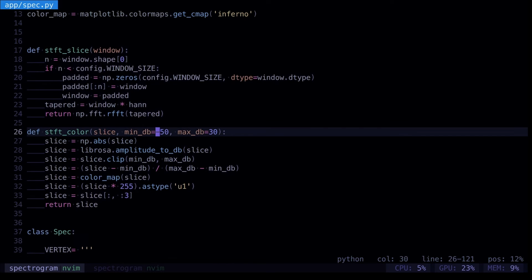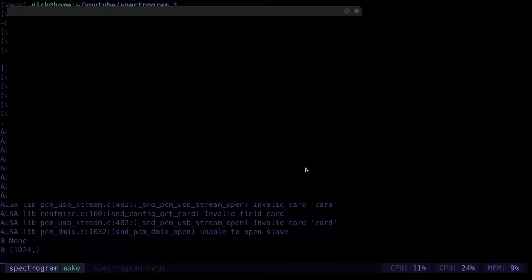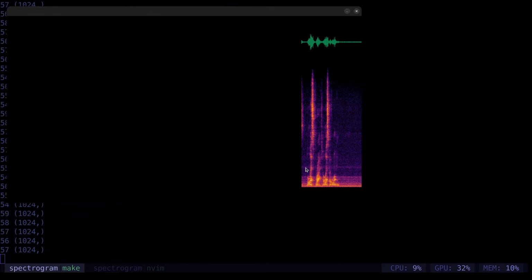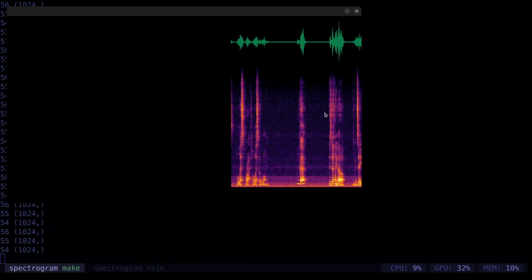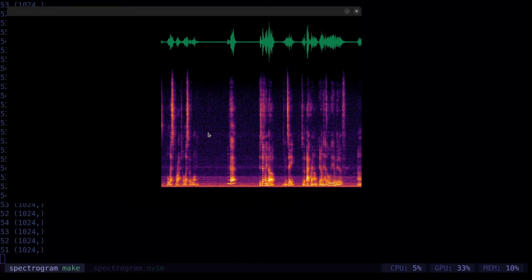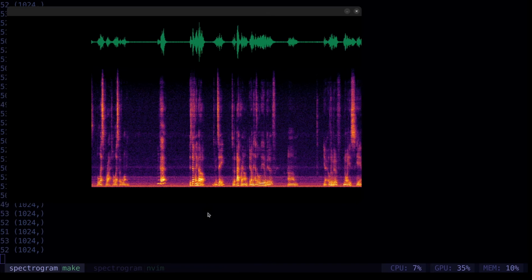So let's try a range that starts from -40 decibels instead. And let's see if that is less bright or less overwhelming. Okay. It's definitely better, as we can see. So the background only has a little bit of noise.